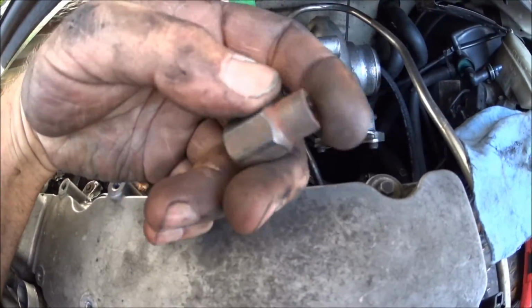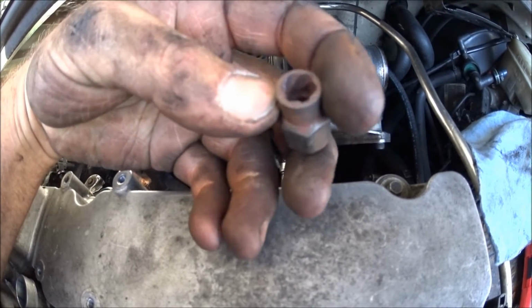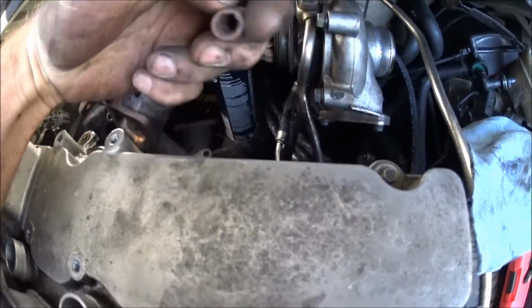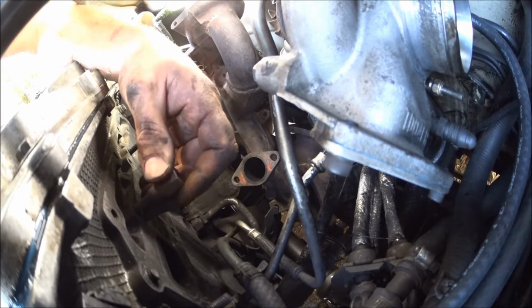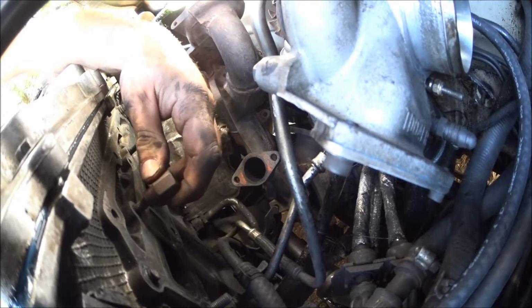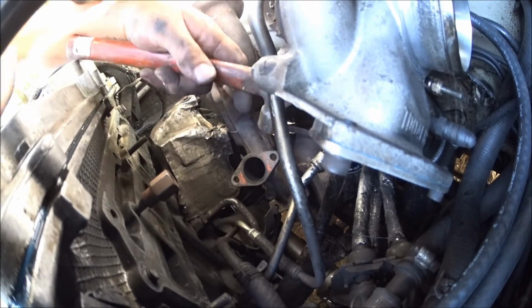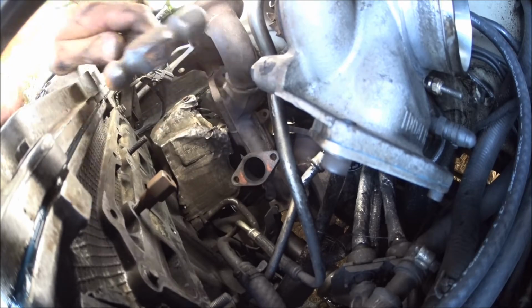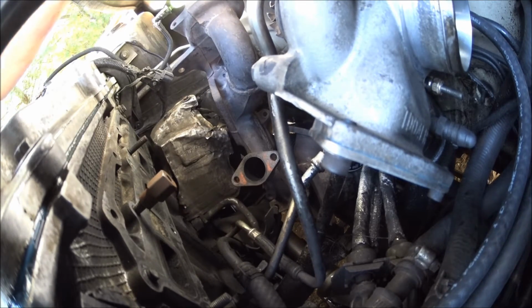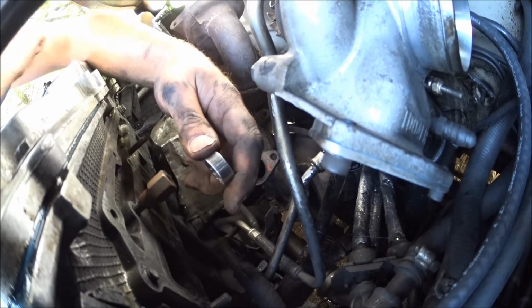Alright, we have one of these extractors. It looks rusty because we had to use heat the last time I pulled one of these out. So basically what you do is you take this and find your stud. With the hammer. Grab the wrench that fits it, and cross your fingers.